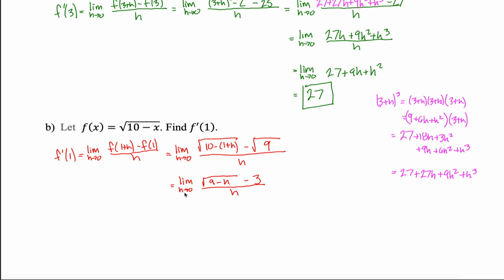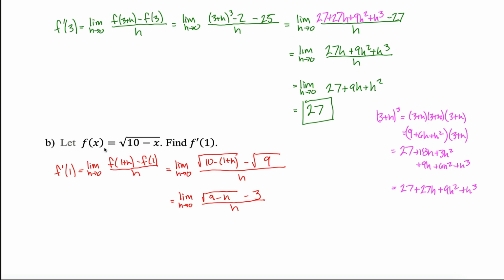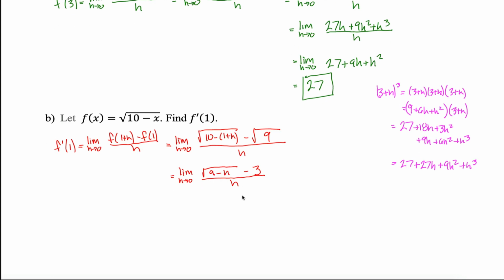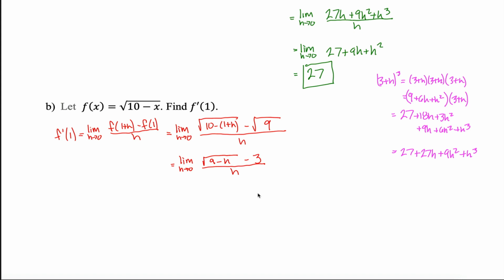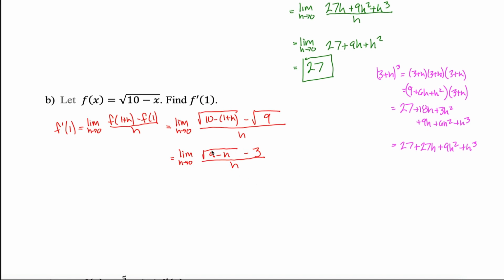Why not? Because try it. Try changing all your h's into zeros. You'll get 0 over 0. Why? Because this has a removable discontinuity when h equals 0. That's always going to happen when we evaluate these difference quotients. That's why we spent so much time on that specific case in the previous section when we were talking about limits. Oh, right, okay, and I think you even showed me an example where we evaluated a limit with a square root sign in it. Yup, there was a trick to that. You remember what the trick was?